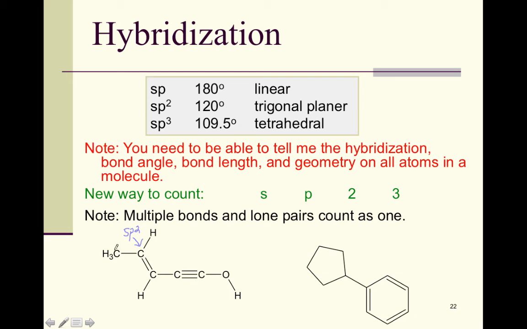Now this carbon over here is written with 3 hydrogens. What's really going on there is, I'll expand this out for you, you actually have 3 hydrogens coming off that one carbon. So if I were to explicitly show you those 3 hydrogens, it's bonded to the carbon here, and we won't worry about the rest of the molecule right now. So this is this carbon here, this is this carbon here.